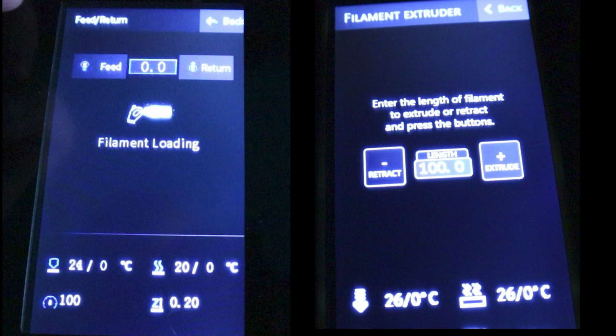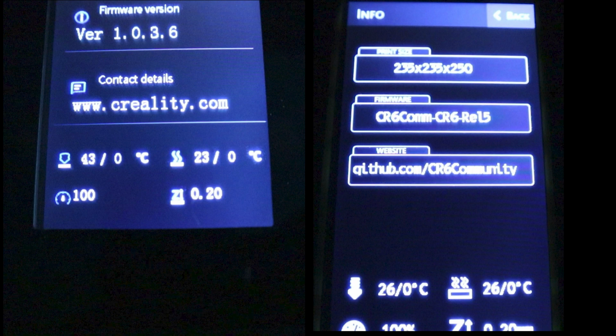And on the filament extruder, it replaces the words feed return. Retract and extrude are a bit more intuitive than feed and return. And the number in the middle, it's got the word length above it. So again, just a bit more intuitive and a bit obvious what it's referring to. The info screen, you've got the firmware, it's the community firmware there. The website for the GitHub, and we've got the build platform size and the height. So we've got the build area displayed at the top.